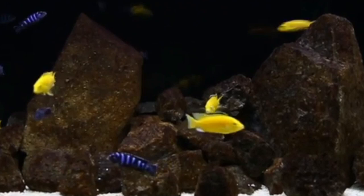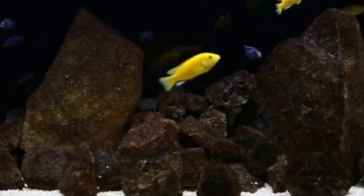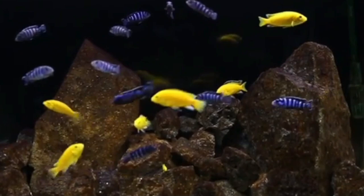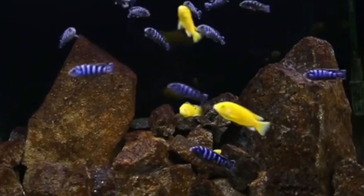Female Yellow Lab fins are shorter and have rounder edges — sometimes the female dorsal fin might be more square-shaped. In some species, both males and females may have straight, square dorsal fins, but males always have an upturned fin corner. Next is the venting spot. Male genitals are made up of two holes lined vertically across the fish's lower body, roughly the same size and surrounded by dark pigmentation — one hole is the anus, while the other is where the milt exits during reproduction. The female genitals are in the same area, but the two holes differ in size; the vent hole is noticeably larger, and the pigmentation around the female genitals is lighter than in males.